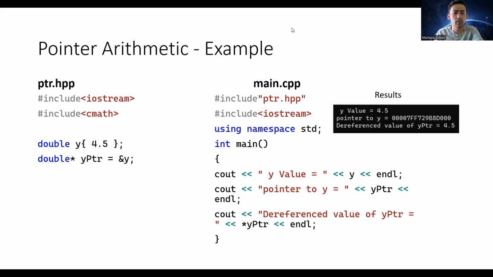In the main function, to make life easier, using namespace std, we can shorten the cin and cout.